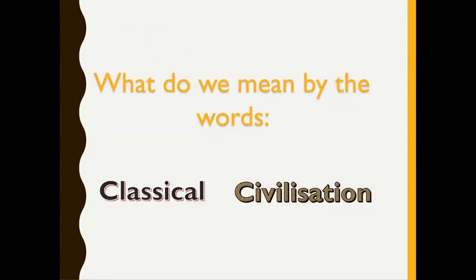So what do we mean by the words classical civilization? The word classical is used quite a lot, but it's one of those words that's quite vague and hard to define. We might, for example, think classical music, or classical cars, classical cinema, classical literature. None of those things, of course, have very much in common, do they?